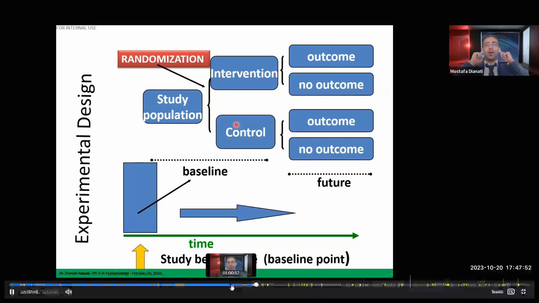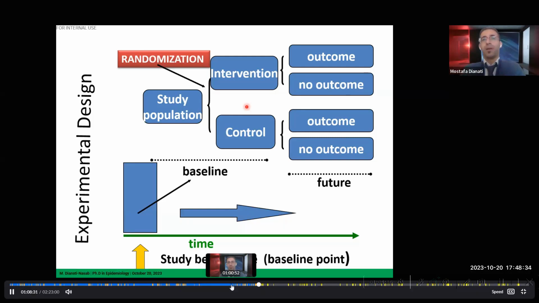Let me say something magical for you here. If you are reading a study which is an experimental study or RCT, randomized control trial, please keep it in mind, RCT. I'm not going to say randomized control trial several times. So if you are randomly assigning this population to intervention and control, we call it randomized, okay? If the investigator, and also the participants, are not aware of the drug that they are receiving, the study is blind.